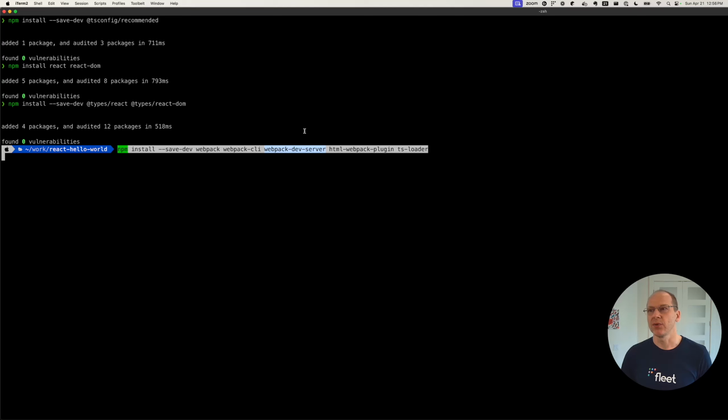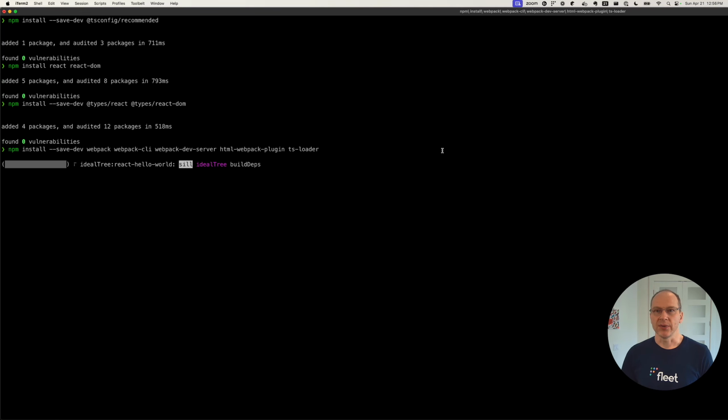So it's very useful. We're going to have an HTML Webpack plugin, so that's going to create our index.html file. And that is basically the entry point in our application. And then we're going to have a TS loader, TypeScript loader, because we're using TypeScript. So we're going to install all these things for Webpack.